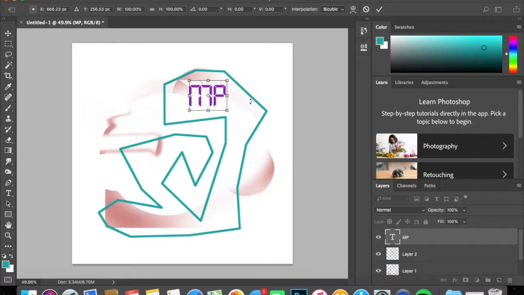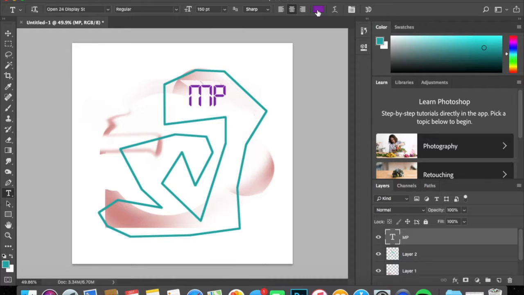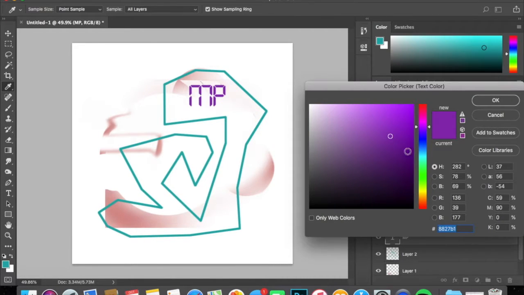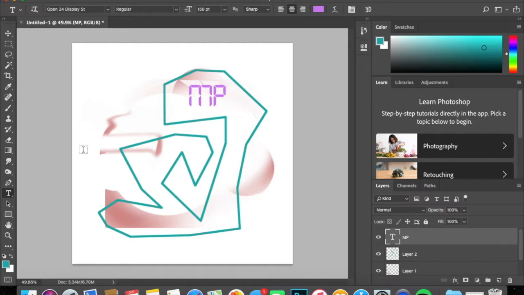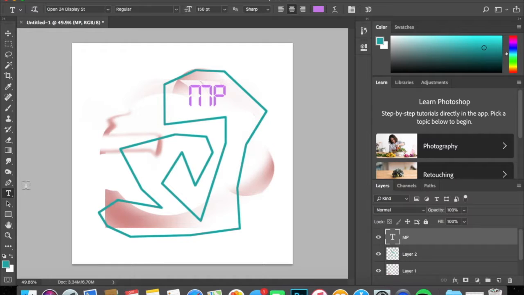Now I'm just going to type something and enter, and enter. There we go. Okay. Click on the type tool, and choose your color if you want a new one. I don't really like that. There we go, something like that. And that's the font type tool. It's simple. Sizes, colors, fonts, anywhere you click, start typing away.